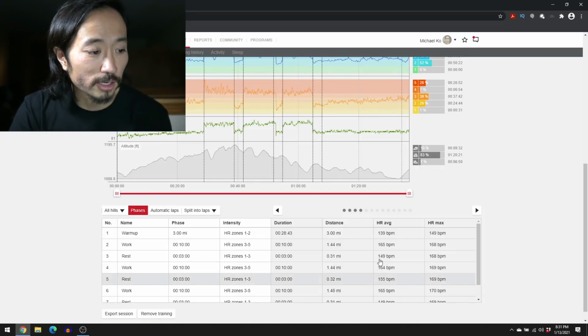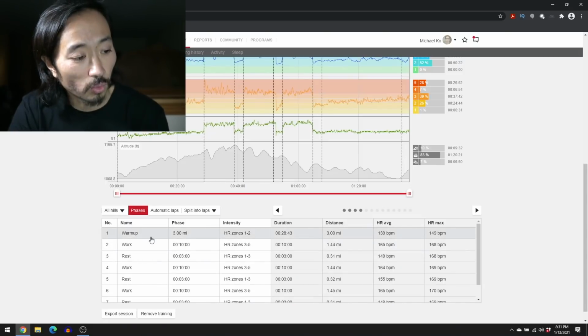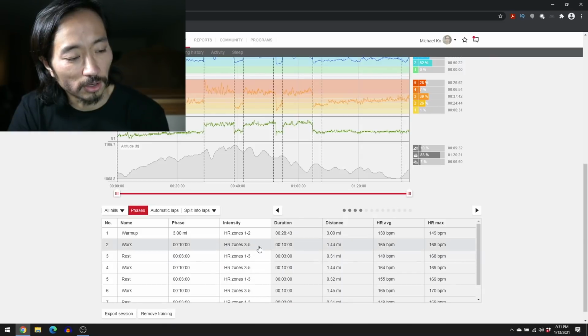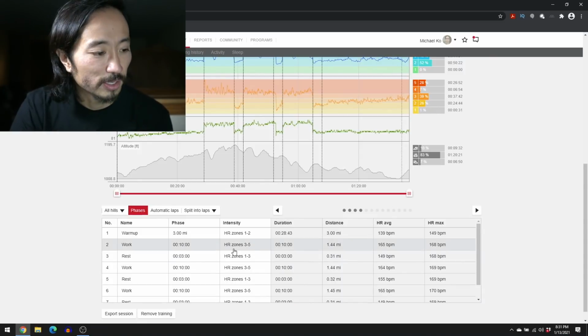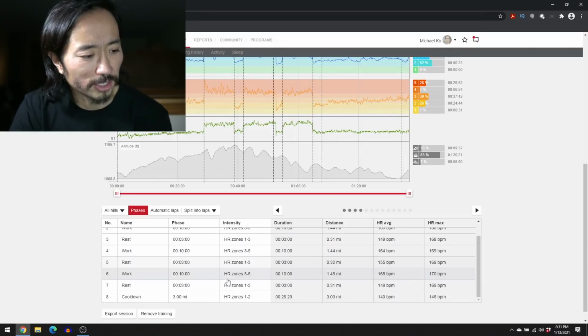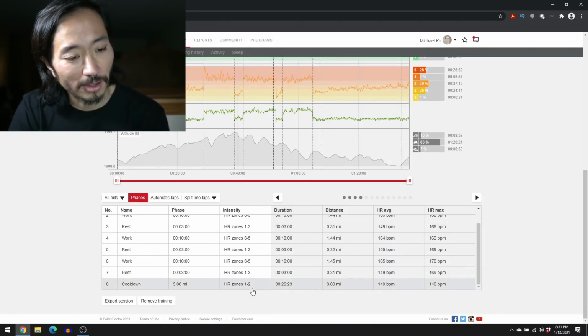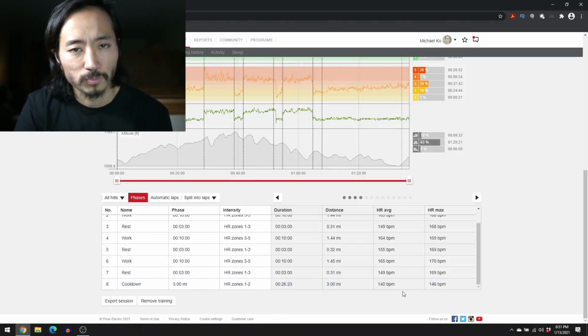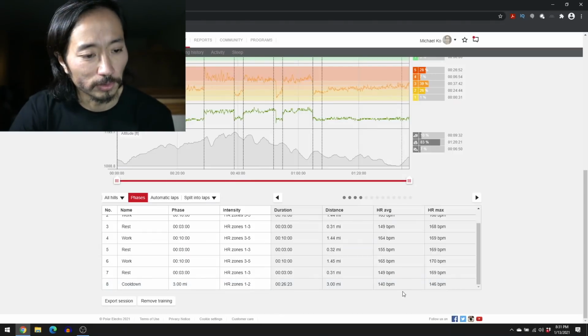But having done the phased workout, as I was going through it, it would automatically go to the next session. And you can see here these phases: I got the warm up, 3 miles, work, 10 minutes. Here's the heart rate zone intensities that I'd set up. Then the rest, 3 minutes, work, rest, and rest. And I can keep going down. And then the cool down was 3 miles. And I had just a little bit left at the end to get back home to make it a full loop.